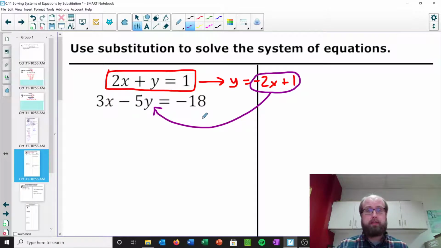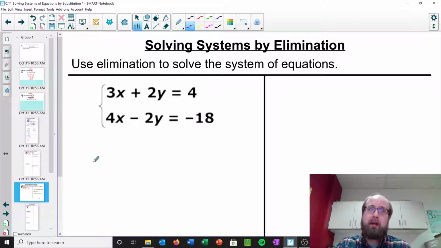Now that works. And there are some times, if you go into higher math, where you will want to do this, okay? But I'm going to suggest that this is not the easiest way to do this. It absolutely does work. But there's actually another method for solving systems of equations that works better when our equations are set up like this. And so you could do this if you want, but let's look at the other method here.